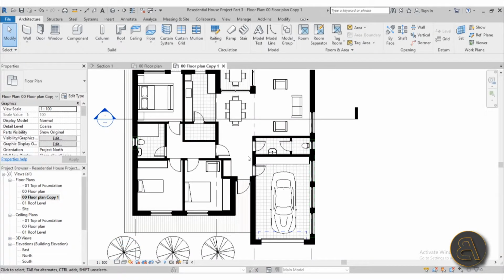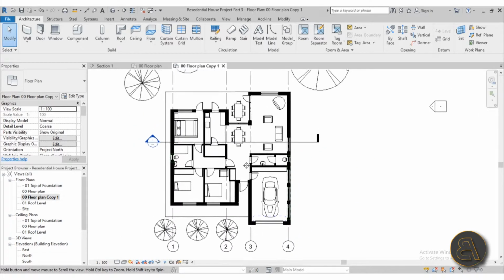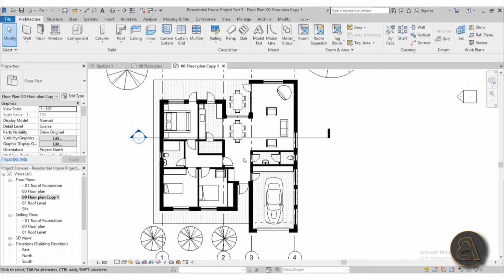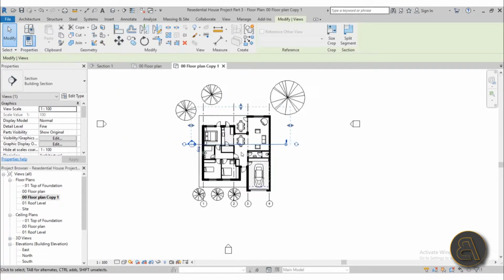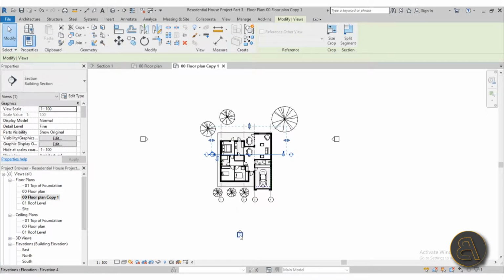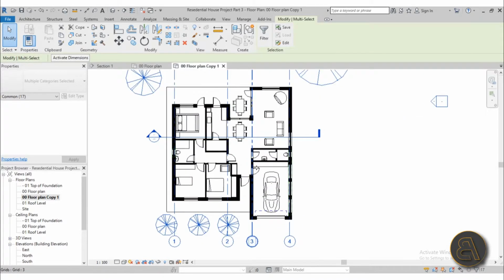to coarse, so all of my walls go back to like this black representation. I think it's a bit better for this type of plan. Also, I don't want to see my section, so I'm just going to right click on the section, as well as these elevations. So just hold the control key, select those as well as trees. I don't think they're necessary for this view, and the grid lines as well. So this should be just a simple floor plan with nothing else on it.